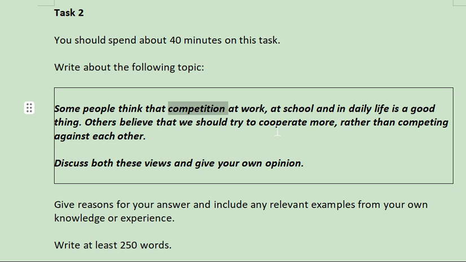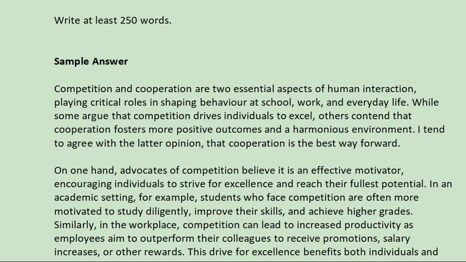The other view is about cooperation. So it's competition or cooperation. We might have a mixture of both, but make your opinion clear. So when it says give your own opinion, try not to have an average on the fence opinion. Choose one side or the other and give reasons to back that up. That always works much better than trying to agree with both points of view, even though you might be able to see merits in both sides of the argument. Just choose one. Right, here is my example answer.